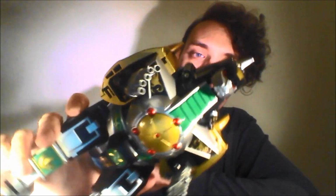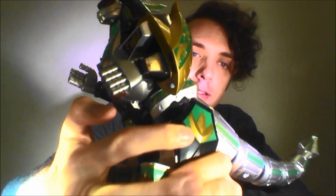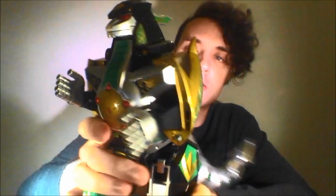The detail on it is really nice, much better than the original. It's got a lot of sculpted detail and paint. None of these are stickers, it's like painted on. You can see there's sculpted, painted, same thing up here. Even this little bit here is sculpted, and it looks really pretty great.